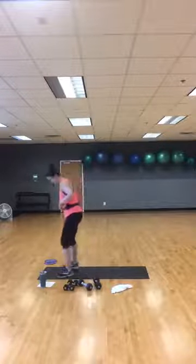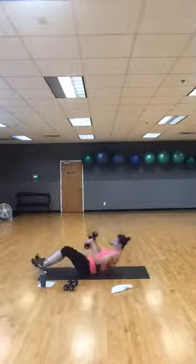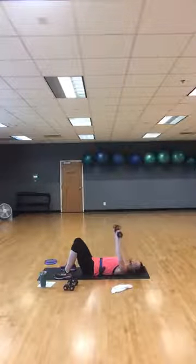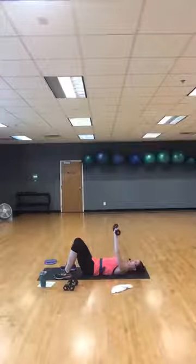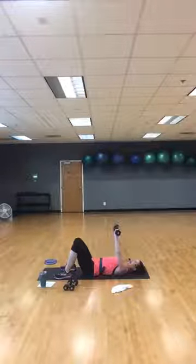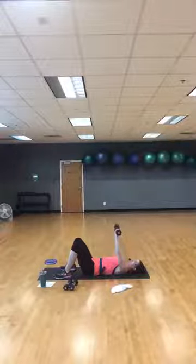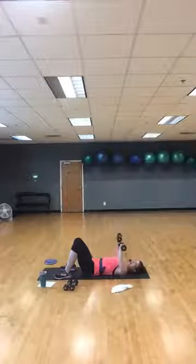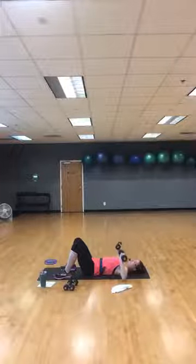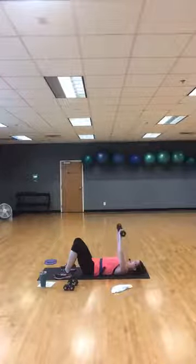Back to the ground — dumbbells, chest press. In four, three, two — palms away, chest press up and down. Elbows are coming out wide into your touchdown position. Breathe through it, try to connect your back to the floor. Exhale on the way up — drop right over the thickest part of your chest. 15 more seconds, then you're coming back to your feet. Almost there — give me two more, and one more.